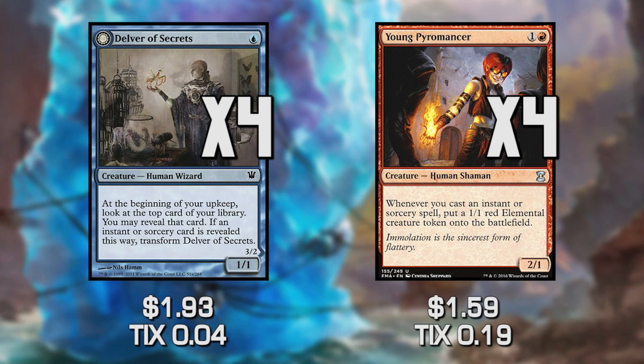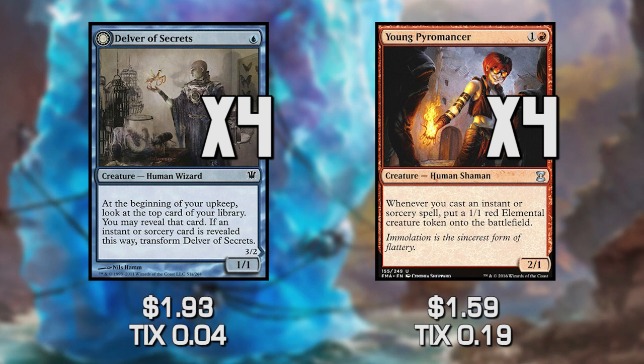And then Young Pyromancer, which is the more targeted win condition of the deck, is whenever we cast an instant or sorcery, we get to put a 1/1 red Elemental creature token onto the battlefield. So with an army of elementals, we are going to swing in and hopefully overwhelm our opponent, making it so they are not going to have a good time just dealing with a ton of value stuff.